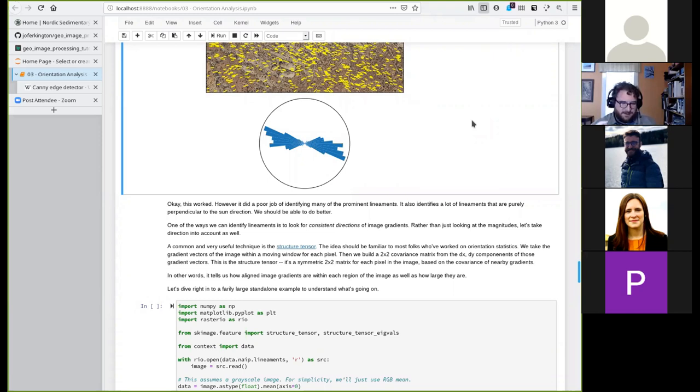Here's what it is. We're going to take the gradient at every point, so we have a vector, a dx, dy. We're going to take a moving window of all of those vectors within some region. We're going to take the eigenvectors of the covariance matrix of those individual slope vectors. That sounds fancy. All we're basically saying is, how uniformly do they point in one direction, or do they point in all different directions? How much is the same direction? What is that direction? But also, what's the ratio? So you can think about it as lining all these vectors up, and it's not exactly just where do they sum. That's a slightly different calculation, but it's a similar idea.